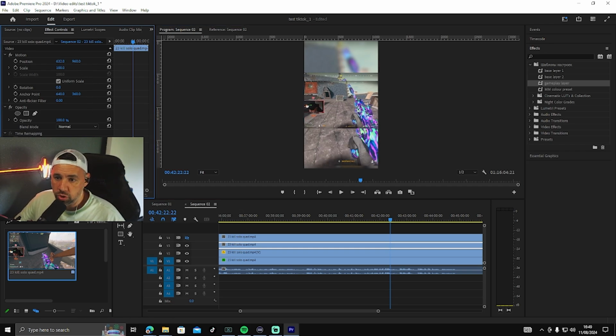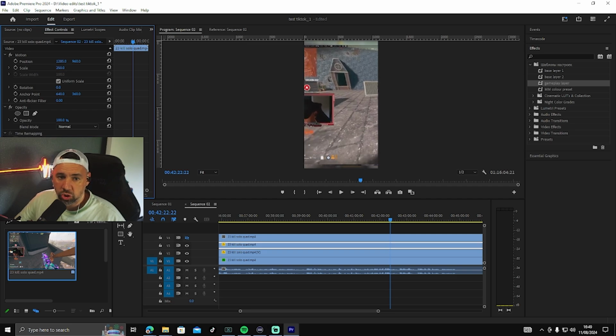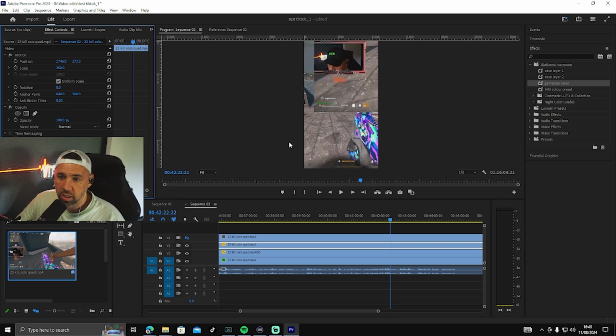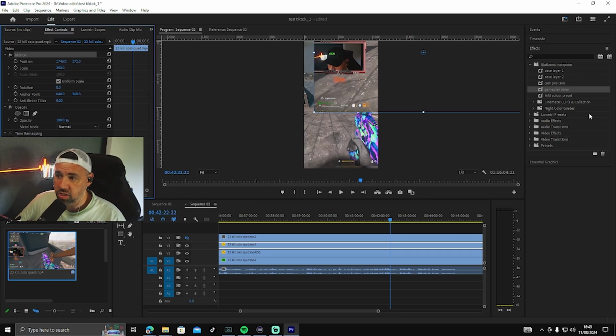So what I normally do is I normally drag it across here, make it quite big, drag it across, move it up to, I think that's roughly the right position in terms of scale. Okay, so for scale that looks pretty perfect to me. So I'll just right click on motion, I'll save the preset, and I'll do cam position. Make it nice and simple so that you can look back and you'll know exactly what this means. Okay, so that's cam position. I'll save that preset and then it shows up on my right hand side of my folder.